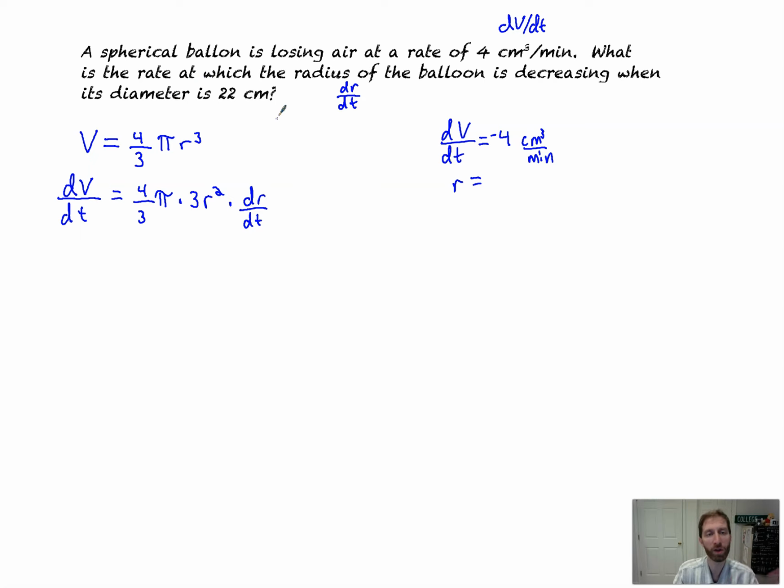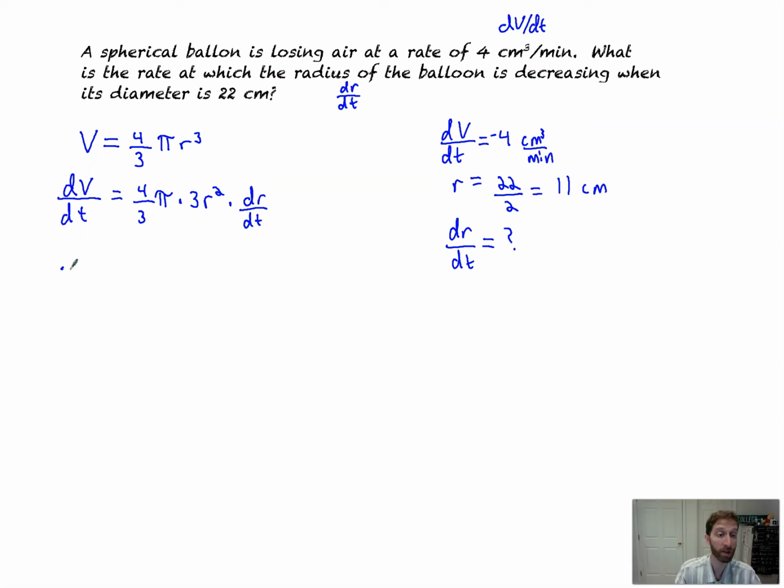And this is one occasion where you look back at the word problem and say, fine, can I figure out what the radius is? And the answer is yes. If the diameter is 22, the radius is half of the diameter. 22 divided by 2 is 11, and that'd be 11 centimeters. Sweet. So that's an occasion where the problem is telling you, all right, I need r, don't have it, but I could find it, and we did get it. Finally, what we have is dr/dt, and we don't know what that is. It's not in the problem, which is fine because it's asking us for the rate at which the radius of the balloon is decreasing, which is cool that we don't have it. So let's go and find it.